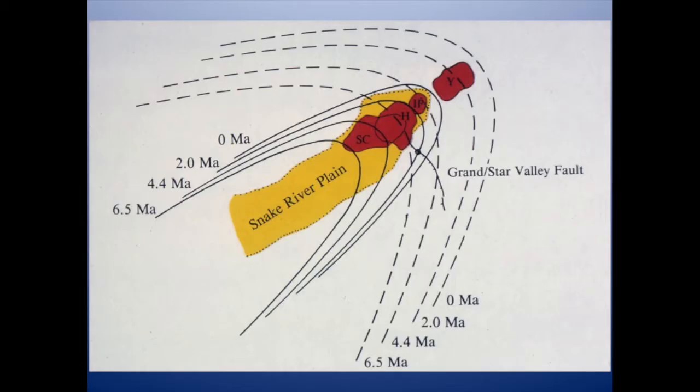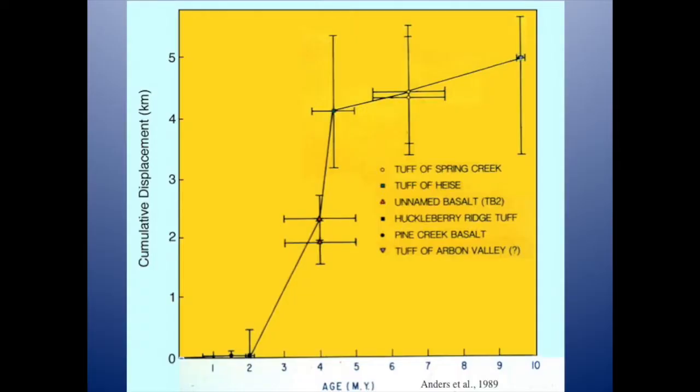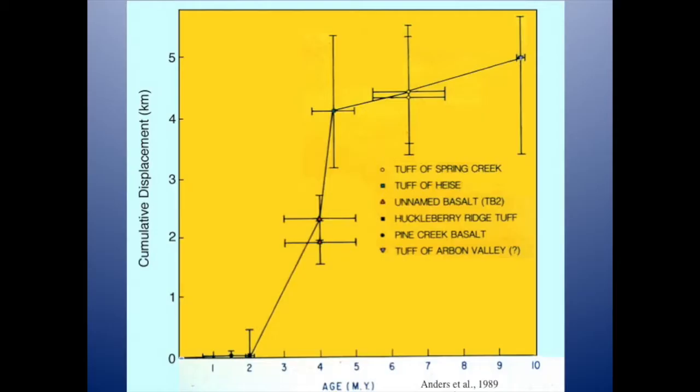So the idea is that we can track the actual movement of the heat underneath the lithosphere by the position of the parabola at any time. What I'm using is the displacement on faults, and what I discovered was that, in this particular fault I studied, the steepness corresponds to the rate of displacement. When the hotspot's nearby, the displacement rate is literally one to two orders of magnitude greater than when the hotspot's not there.